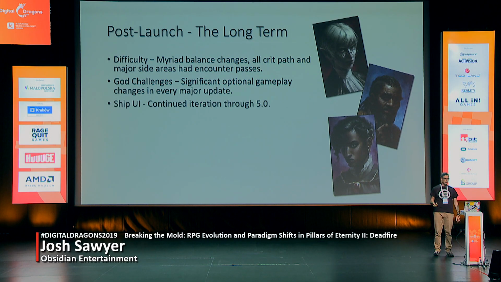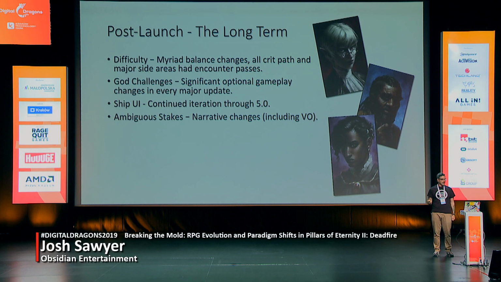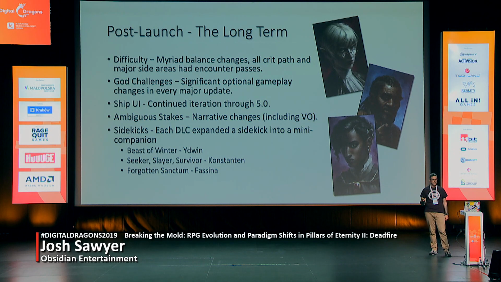That was very cool. We continued iterating on the ship UI. We did actually include narrative changes to explain some of the narrative shortcomings. These were included in the 5.0 patch. I think people have received them very well. Again, it's my fault that it wasn't clear to begin with, but we did try to address it in the long run.